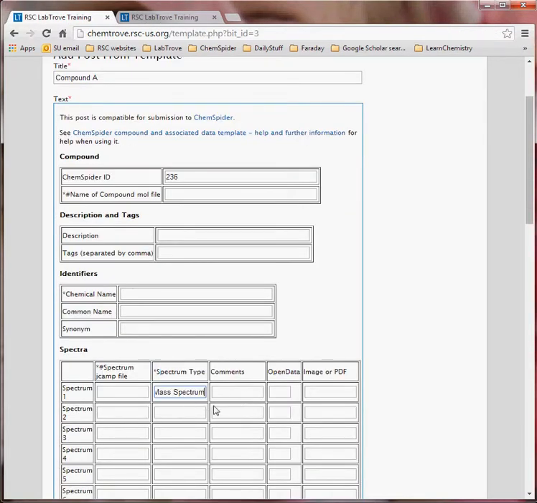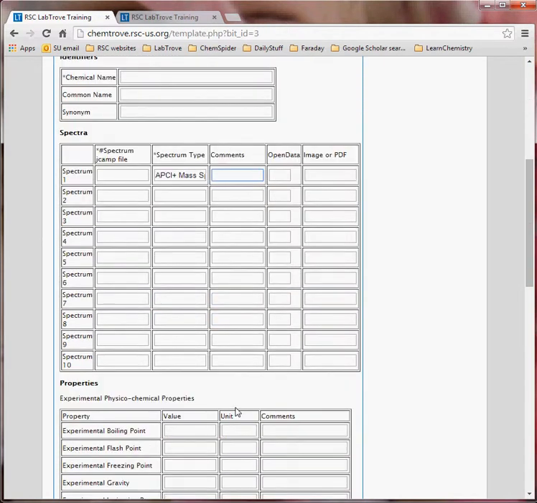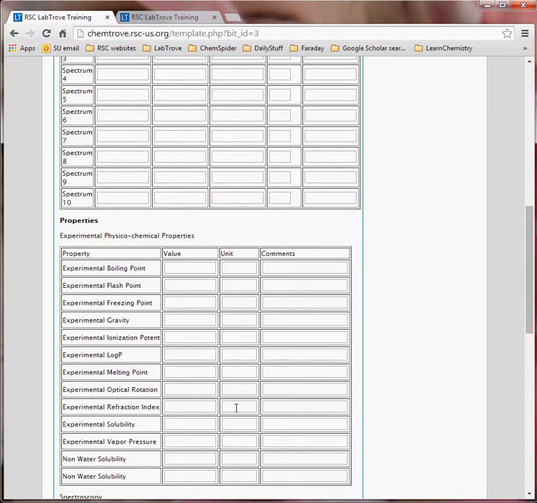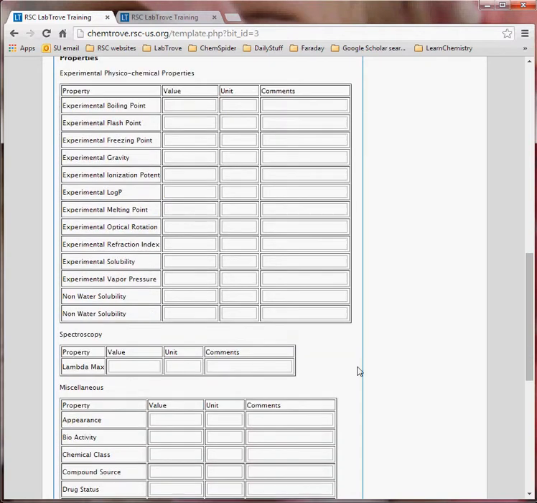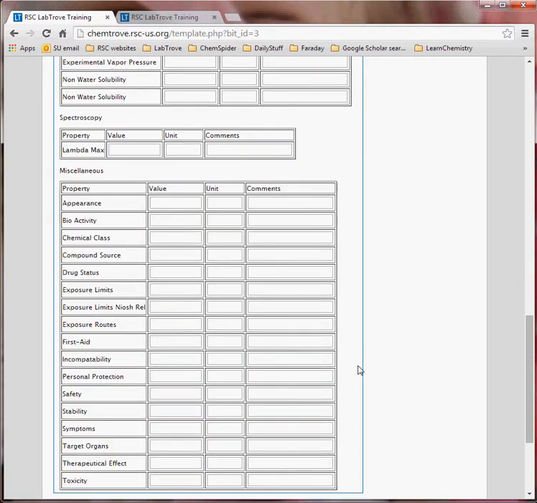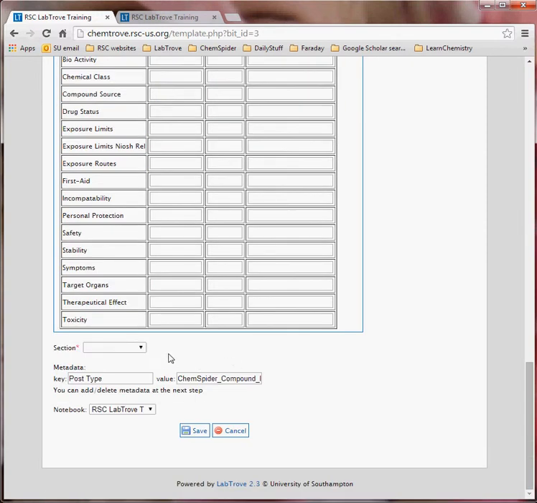For example, for this one, you might just copy out a value from there. Likewise for the properties, you can fill those in as you want as well. And at the bottom, if you just fill in a section, we'll just mark this as a test example.